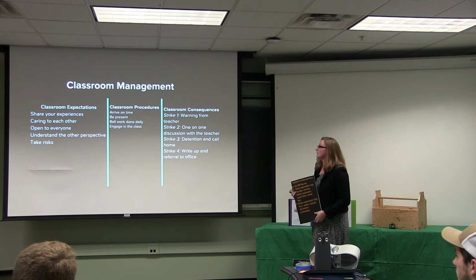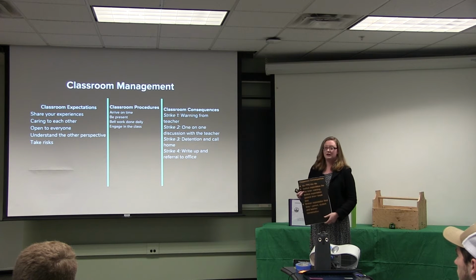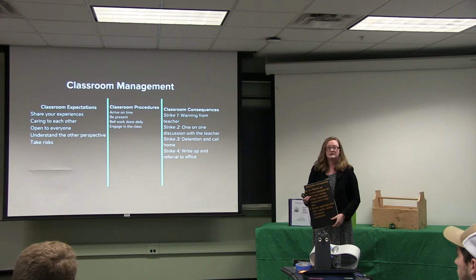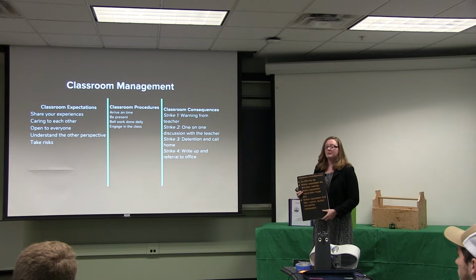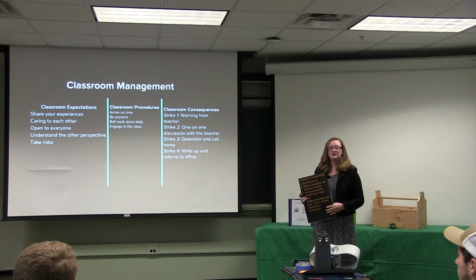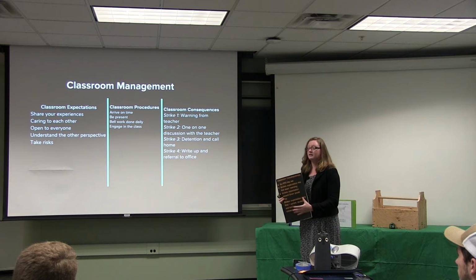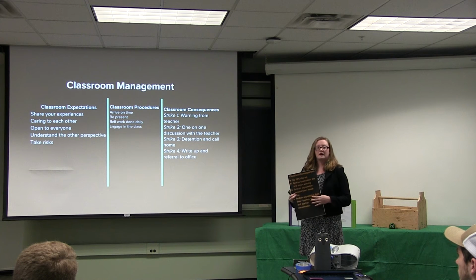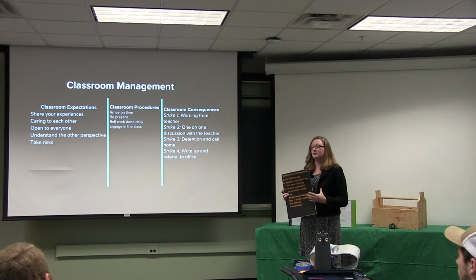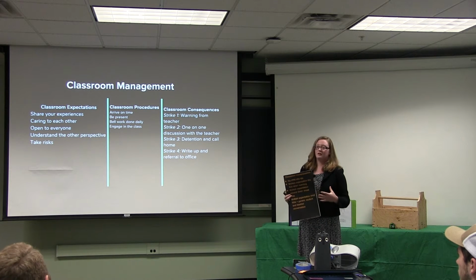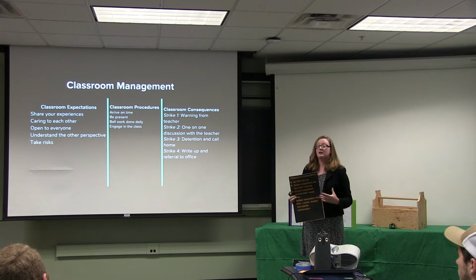So that includes a warning, talking to me one-on-one. This might be an after-school conversation, an after-class conversation. But if it's an ultimate safety rule that's going to endanger myself, another student, or that student particularly, then we're going to look at more serious consequences, such as detention, a call home, and a referral down to the office.